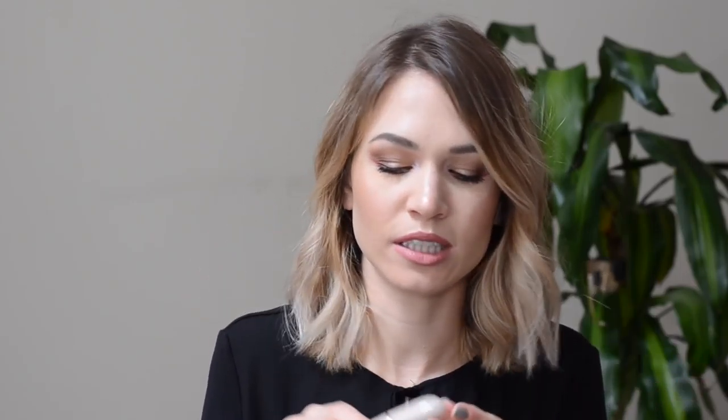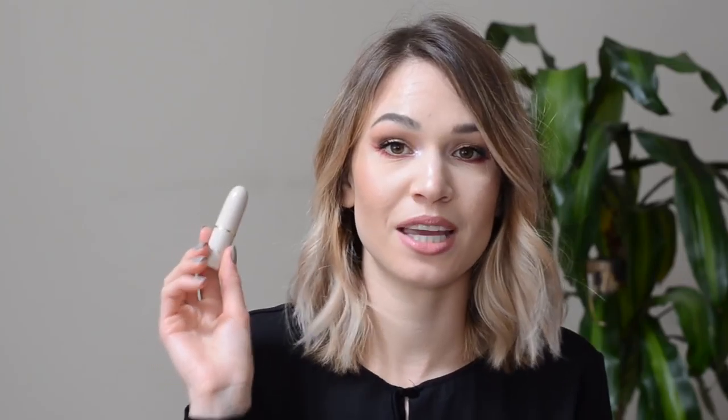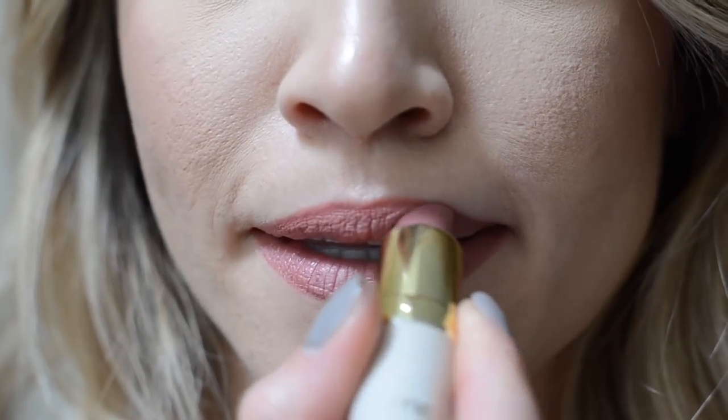It's the lipstick I'm wearing today, and I'm also wearing the NYX Butter Gloss on top of it, which mutes it down a little bit. This is beautiful. I've never heard anyone talk about Mellow Cosmetics before, but now that I've tried this and been reaching for it a lot, I'm really curious to try more. Their entire line is cruelty-free and vegan. I've been wearing it almost compulsively — I can't even reach for other products on an everyday basis because this one just does the job so well, and I can see myself still reaching for it in these colder months.